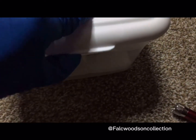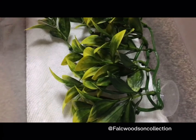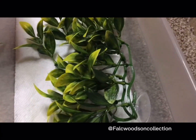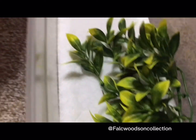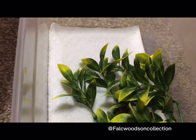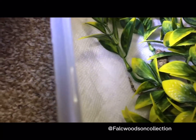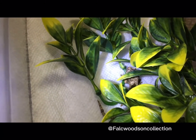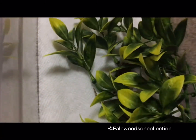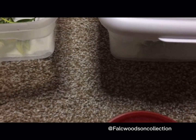Let's check on this one real quick. I'm about to drop my phone if it runs off on me again. Nice in there, chilling good. So I'll put a little lid in here for this one, a little bottle cap of water. It's in there just chilling. Looking good still. Tiny, tiny little white collar like his dad. This other one from what I could see was digging, so it's real active and ready to get out of here. And then it had some orange on it, like his mom.